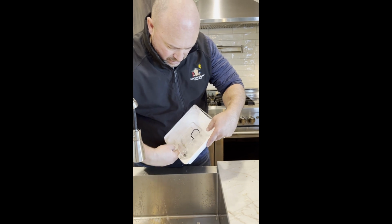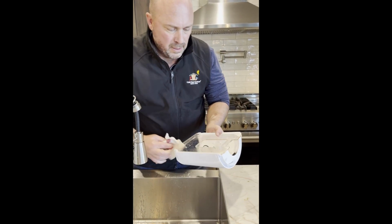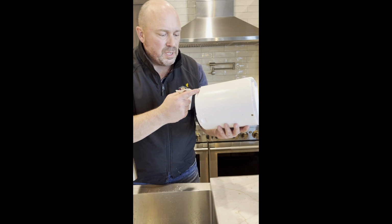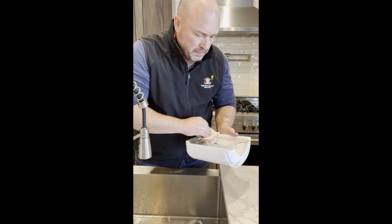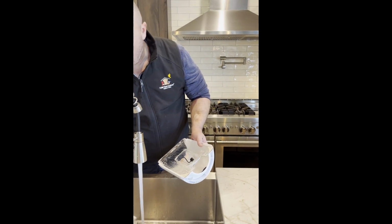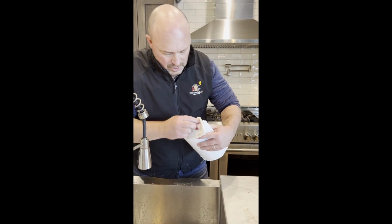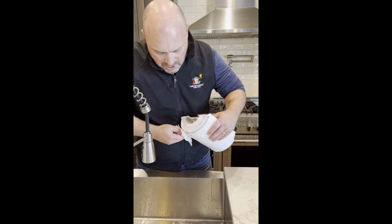It's not going to be perfect. If you really want to do a job on the inside, you actually can take the plastic piece from the back piece, but you will need a screwdriver to disconnect these two pieces. A little more complicated, not really necessary. Rinse the soap out a little bit. Wipe this down. And then this whole thing, we're just going to basically dry off with a paper towel.